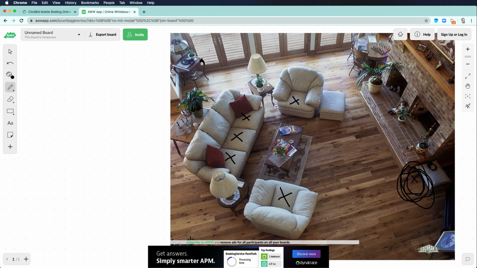But again, this is how you can run a very simple pop-up auction and live streaming event all in one. We didn't have to book a venue. We didn't have to get a caterer. We didn't have to secure a bar or a liquor license, valet, any of that stuff. I just needed a laptop with a video camera and a device to run the EventStream software, and that's it.